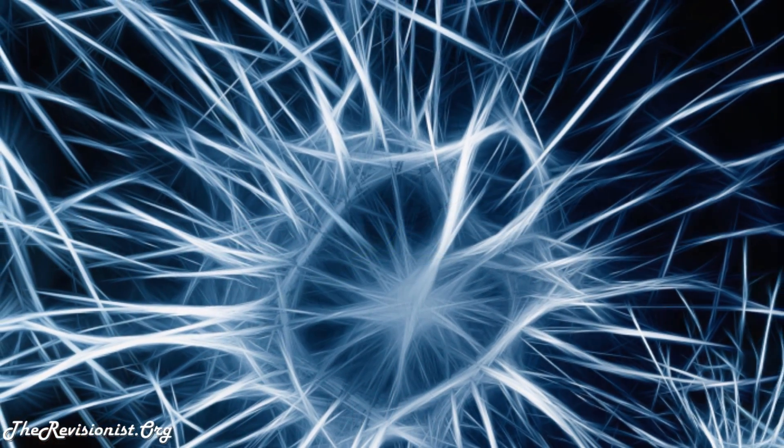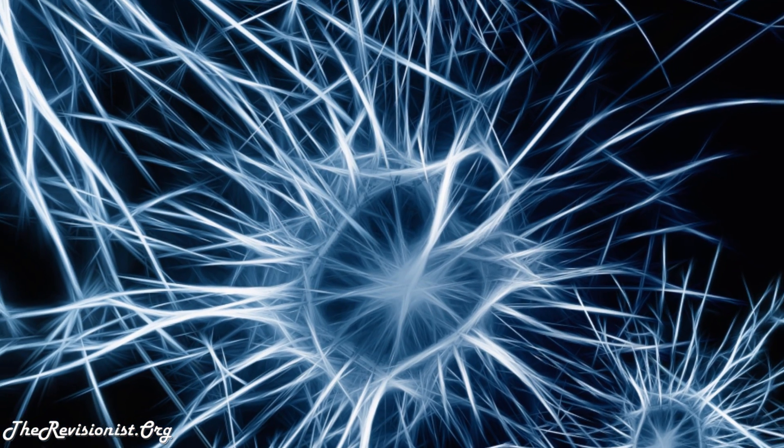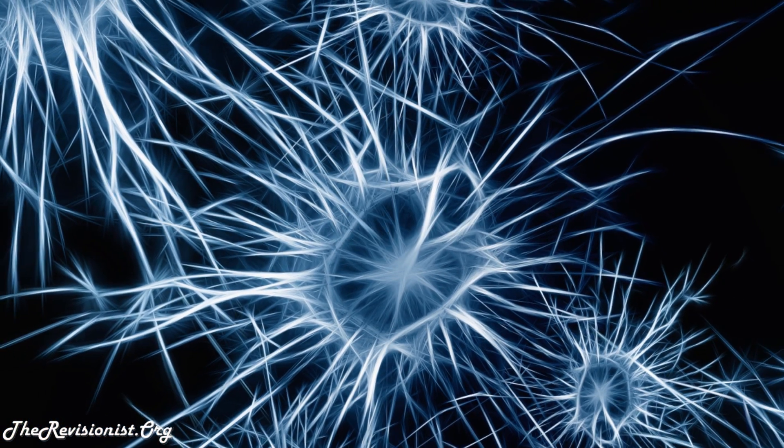These diseases show how important myelin is for our brain to function properly, and that being able to preserve and remyelinate our neurons is important for maintaining healthy cognitive function. Given that lion's mane is shown to speed up a neuron's myelination, it holds value as a substance for preserving our cognition.